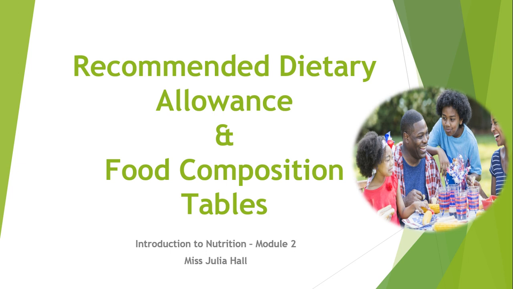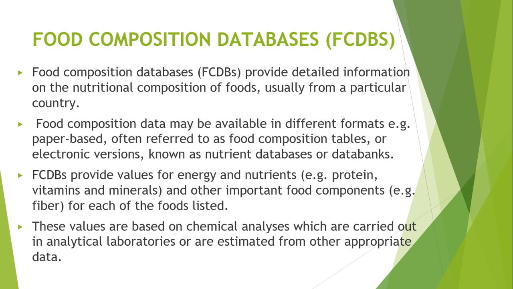Today's class. The topic is Recommended Dietary Allowance and Food Composition Table. Food composition databases provide detailed information on the nutritional composition of foods, usually from a particular country. Food composition data may be available in different formats. If it is on paper, it is known as food composition tables, or if it is online, it is known as nutrient databases or data banks.